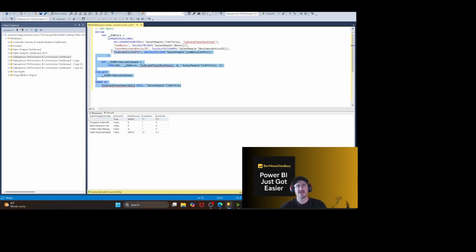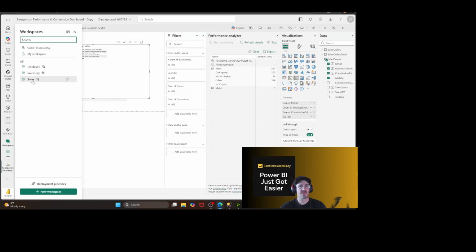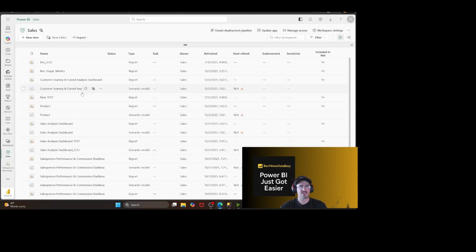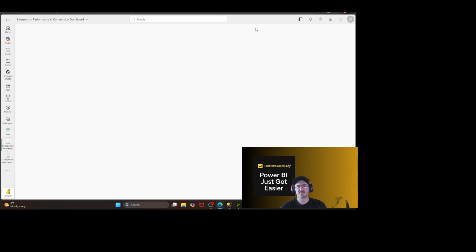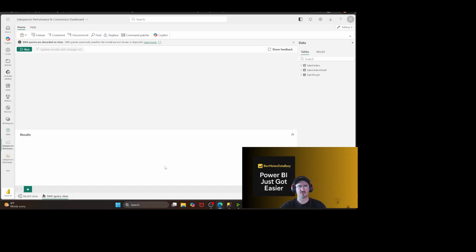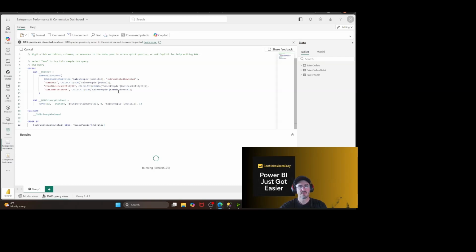And lastly, I did say you can run this query in other areas as well. I don't have to just run this in SSMS. I can go into my workspace. I'm not going to save any changes there. I'll go into the specific semantic model that I generated that query from. And then there's also this write DAX query feature, right in the service. We can run that same DAX query in this area too to bring back that same table.